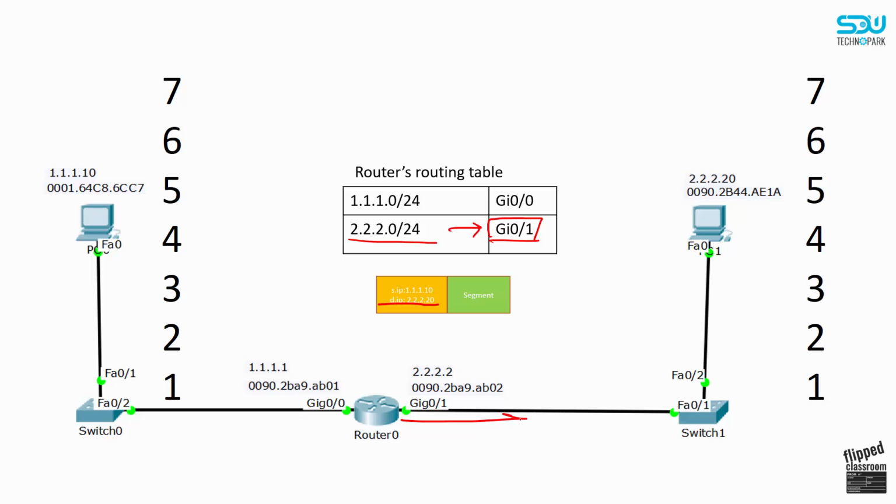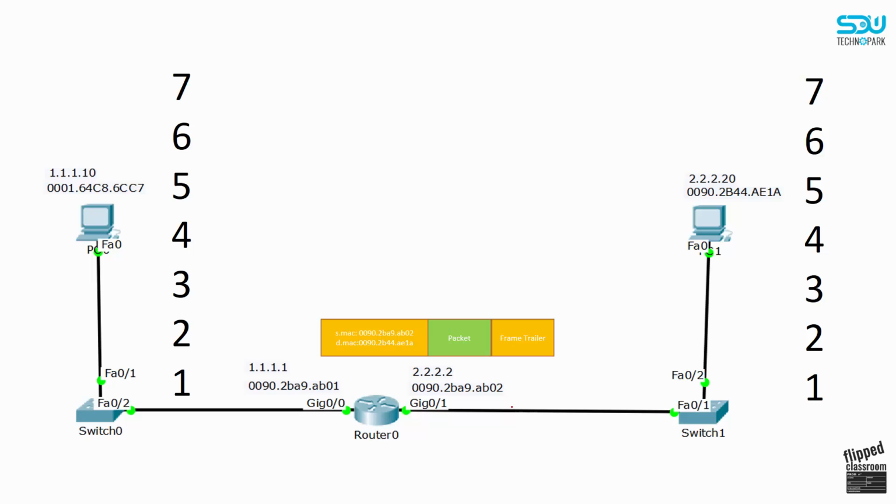So our information will go like this. But before it, our router will create a new frame. So this is the new frame in which the source MAC address, look, who is the sender now? The source MAC address is the interface GigabitEthernet 0/1, and the destination MAC address is the MAC address of our computer. Before, we had this source MAC address and this destination MAC address, but now in the new network we have a new frame header and frame trailer, but the packet is absolutely the same, right?